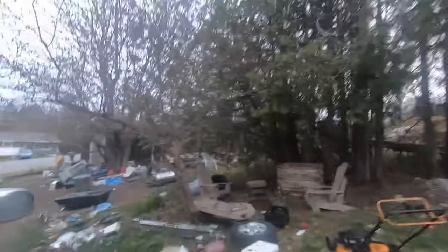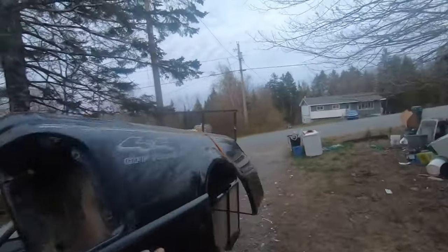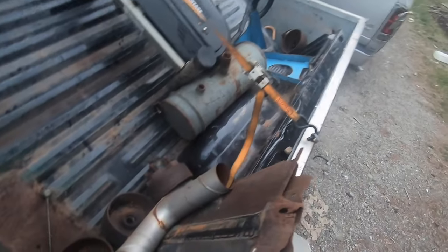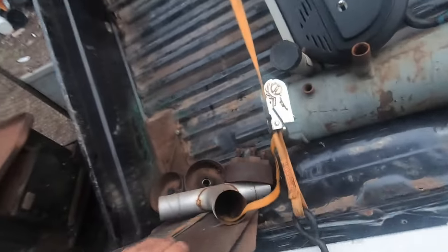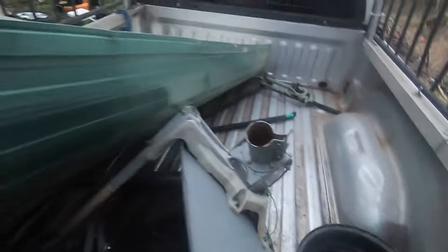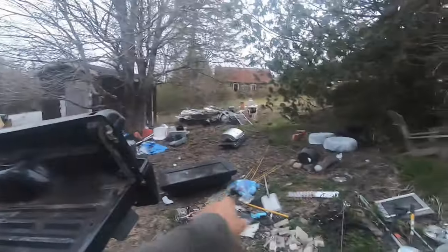We just went up to our neighbors to get a truck box. Got the truck box on and he said, 'Hey, I got some more stuff!' So we got the truck box, got it all ready for tomorrow morning, and he gave us that stove there — that's heavy as heck. He gave us some more cast steel to go along with the stove, some shred, some more cast, some sheets of tin. We're gonna throw the barbecue right on top of it before dark — it's getting on there pretty quick.